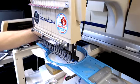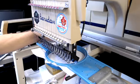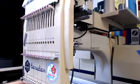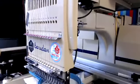Now, the machine stopped because it detected a thread break, which is really awesome. So what I'm going to do is there's a special button right on the head, which you can't see there. Hang on.